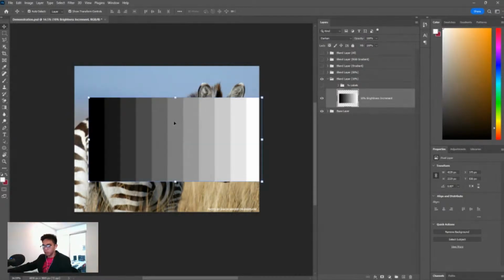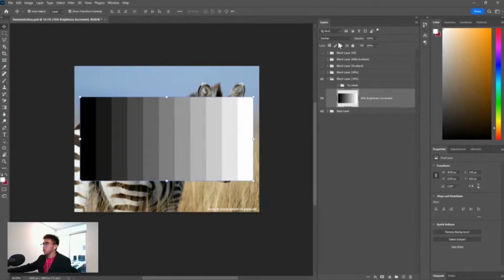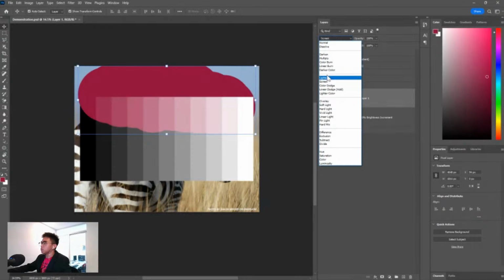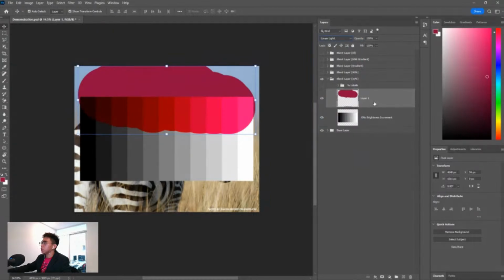Again, the base layer that we have here is the zebra, and the blend layer here is this image. Okay, so let's add another layer here, and let's brush it something like this. All right. So we have here two layers under the blend layer group. We have here the one that has a purple color. Let's make this one a color difference below, a linear one.